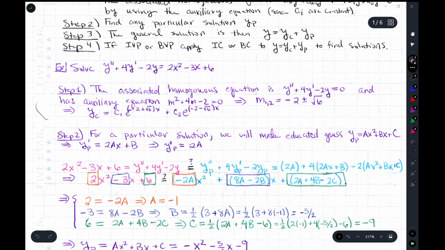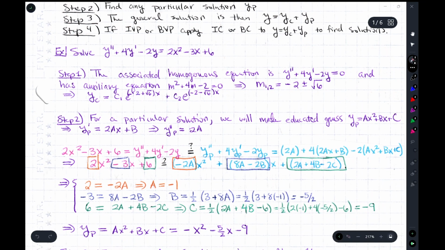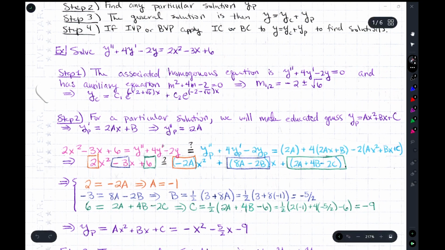Well, we're now going to impose equality, right? We have the left here, that's given, that's from the problem, okay? So that's in pink there. And we ask this question, can we make this work? Okay, and can we make what work? Well, this equality where the right-hand side now is this guess applied to the differential equation, okay? And so we leave it as a question mark. We're hoping that we can make this work.